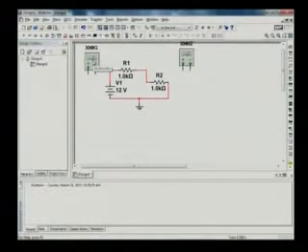Okay, now we have to find the voltages across resistors R1 and R2. So what we will do is we have to connect it in parallel, that is across R1 and R2. One end of the multimeter will go to one end of R1, and the second end of the multimeter, that is negative, will go to the second end of R1, right?